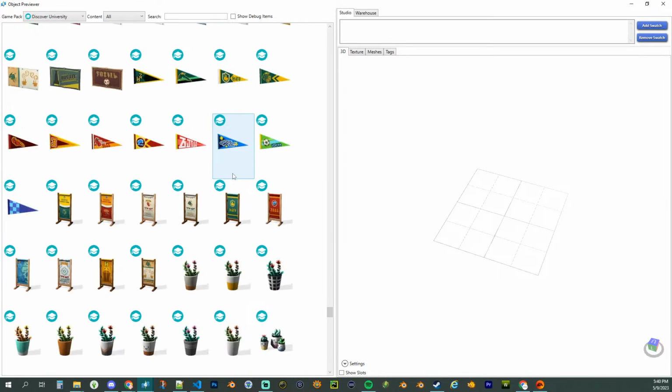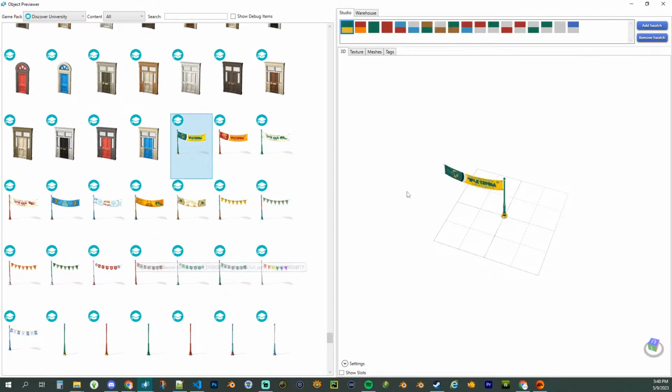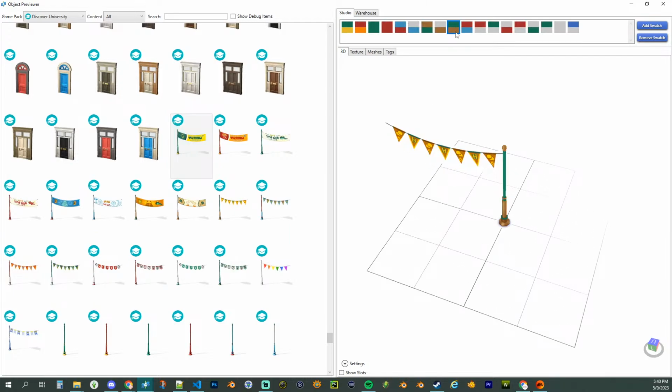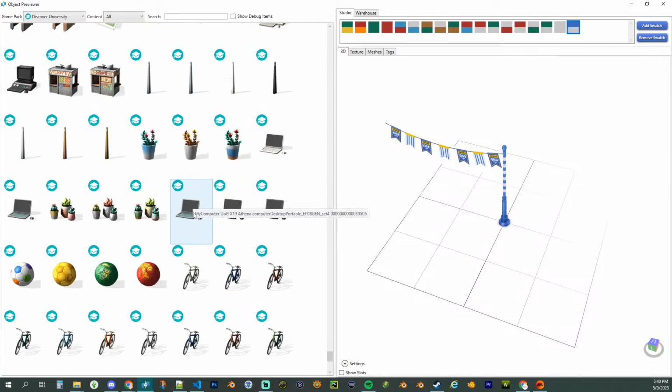Why didn't they give you guys the soccer banners on this? That's so silly. Because they gave you these ones. But they didn't give you the soccer banner on this one. That's interesting. They gave you these, but not the big banner. Where are those stupid kiosks?